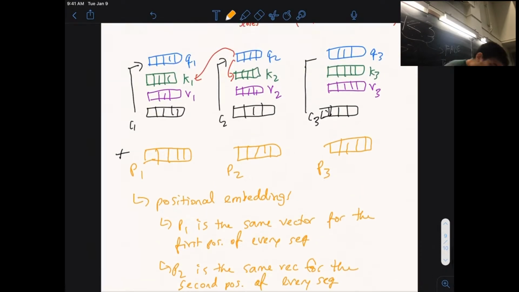And so on. So you might have a sequence that has completely different words than the next sequence, but the position embeddings will always be the same. So the very first position in the sequence, you will add this position embedding to the word embedding and then proceed with this computation. So intuitively, what does this mean? Well, it is giving the model some idea about what position each word in this sequence is at.